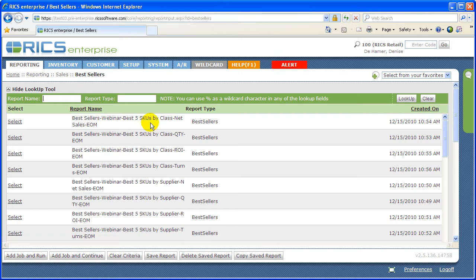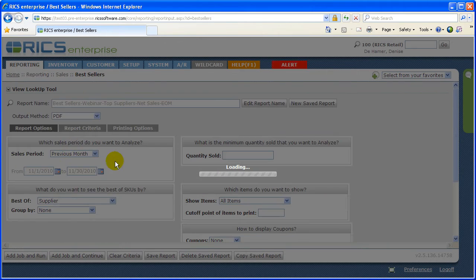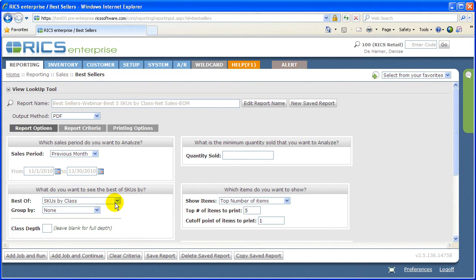Here's one, bestsellers, best 5 SKUs by class. So this is doing the top 5 SKUs sorted by class, and it's doing it by net sales. So I can select that, and you'll see how I have that set up. What do you want to see the best of SKUs by? And the best of is going to be SKUs by class.